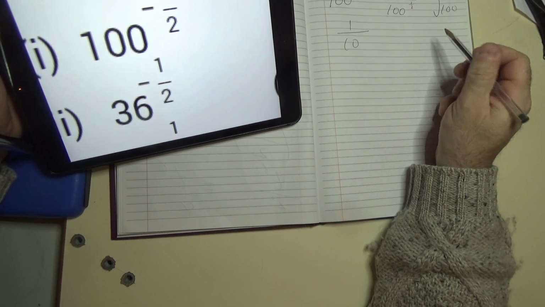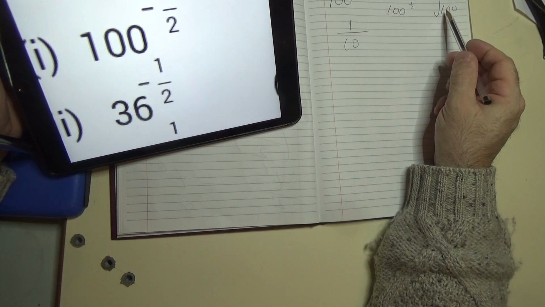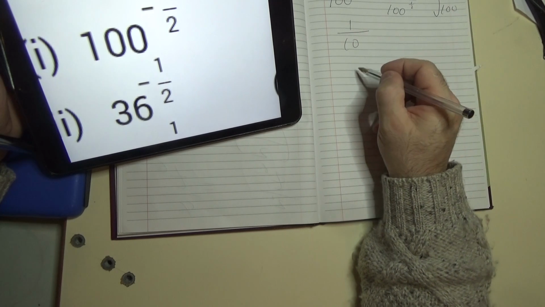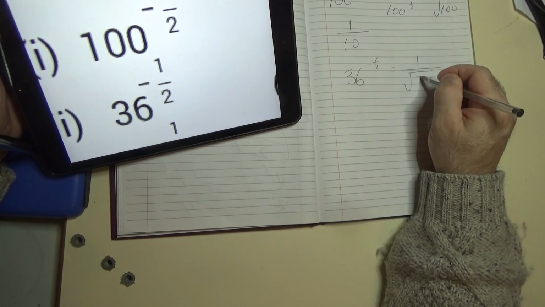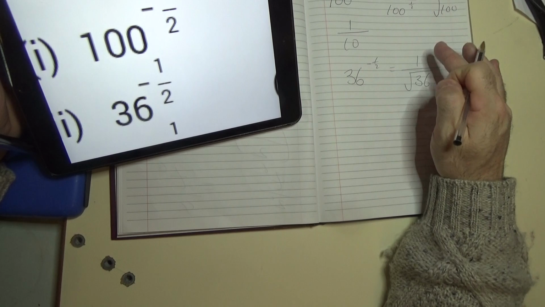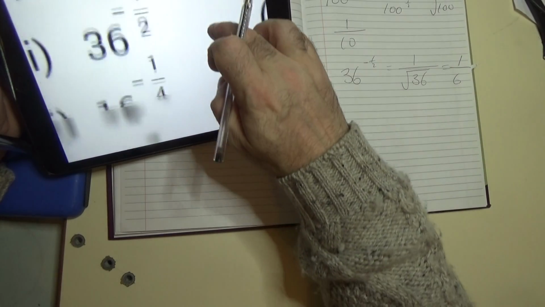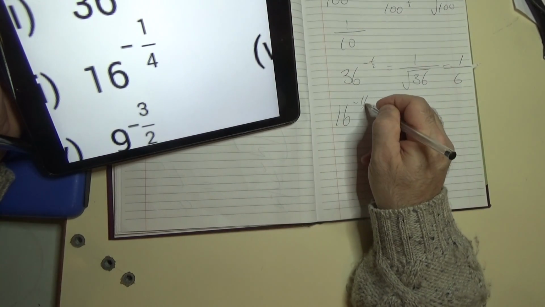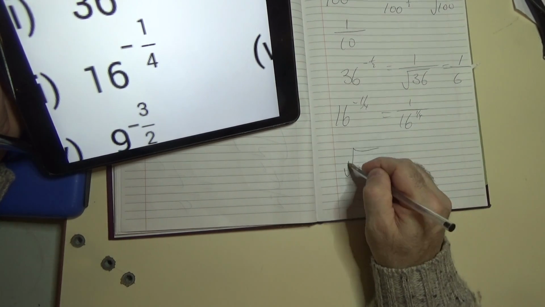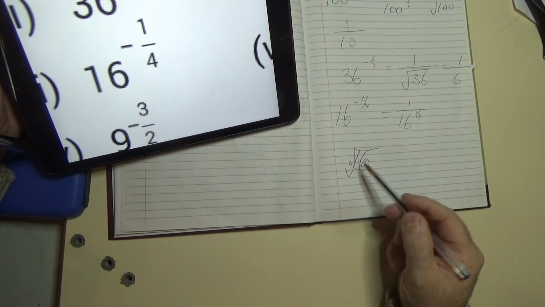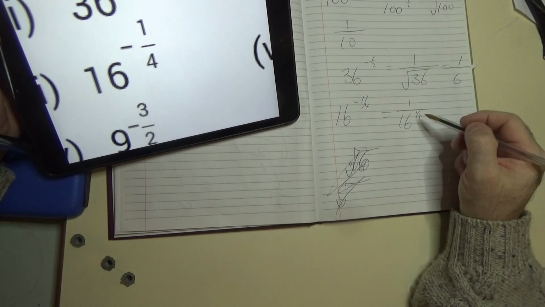Think of it as being comfortable in considering it intuitive. So if you do want to go back to what I call old money notation, and it does have limitations for computation, you can still go back to the old notation whenever you want. Okay. 36 to the -1/2 equals 1 over the square root of 36, which equals 1 over 6. 16 to the -1/4 equals 1 over 16 to the 1/4. Now for most people this old money thing isn't of much value because you're not used to seeing that. You never saw that in primary school. 16 to the 1/4 is 2.